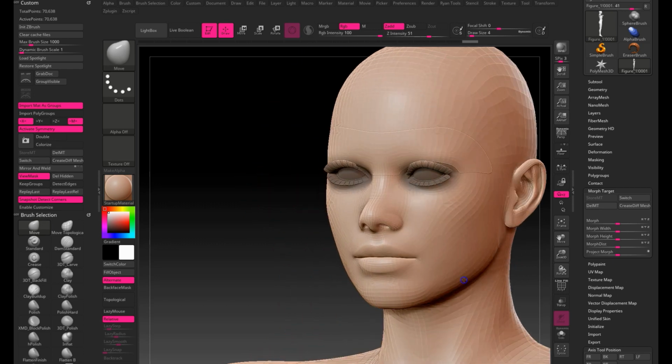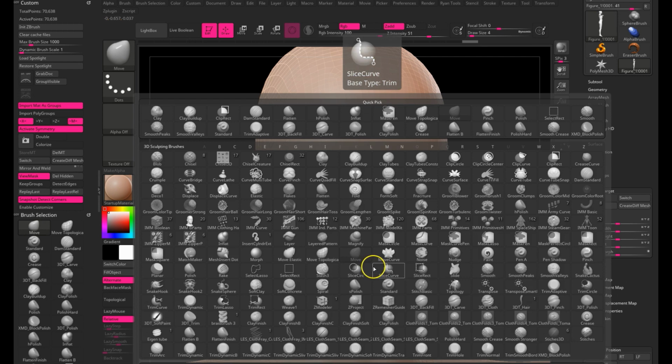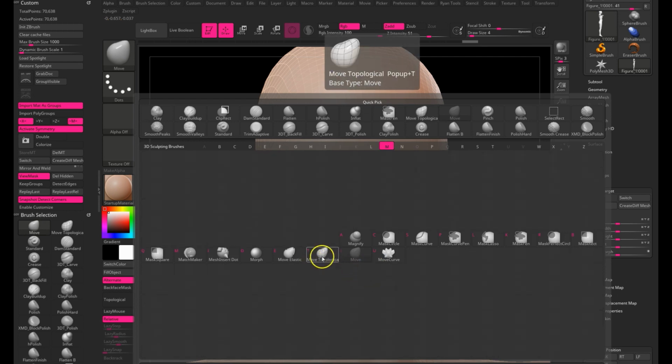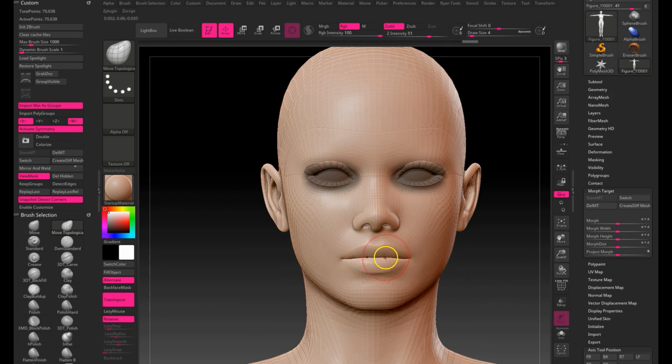Next up is morphing the lips with the Move topological brush. I learned the hard way that less is more, unless, of course, you aim for cartoony or extremely pronounced facial features.